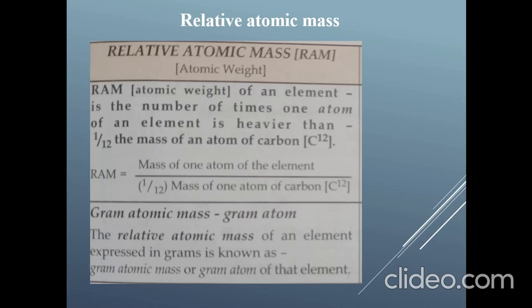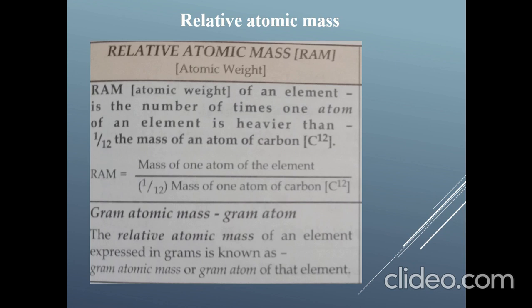Now students, let us understand about relative atomic mass. Atoms, as you all know, are extremely small and very light, hence they cannot be weighed directly. So indirect methods have been utilized to determine the absolute mass of an atom. While comparing the mass of the atom, the carbon-12 isotope is taken into consideration. Isotopes have the same number of protons but a different number of neutrons. And carbon is considered as a standard for comparison of the mass of other atoms or molecules.